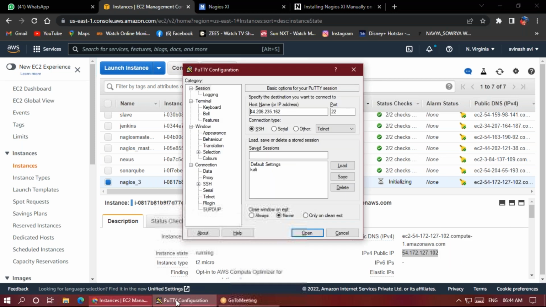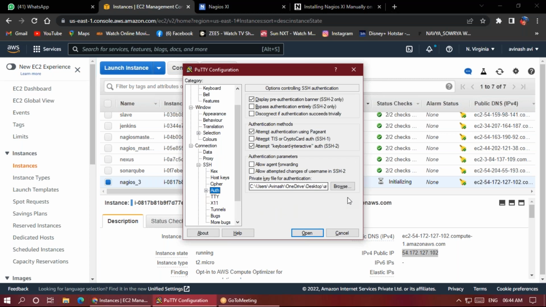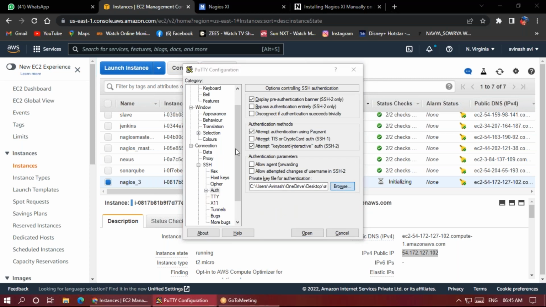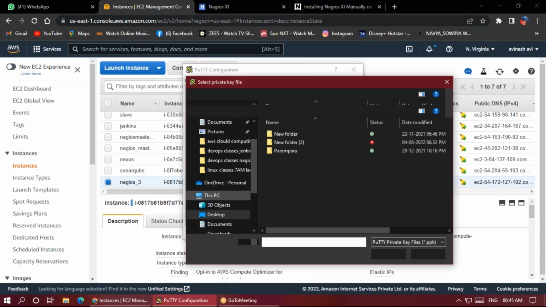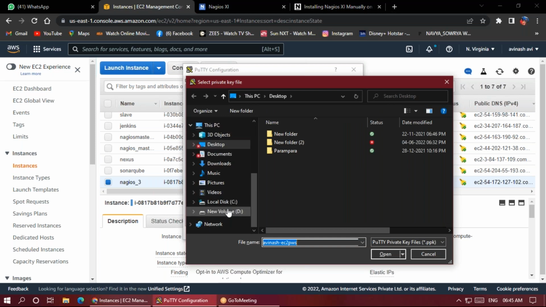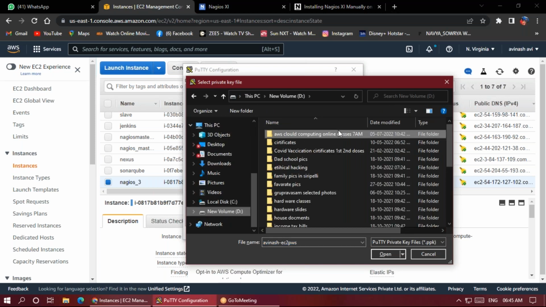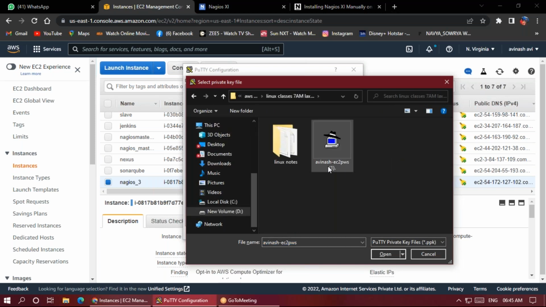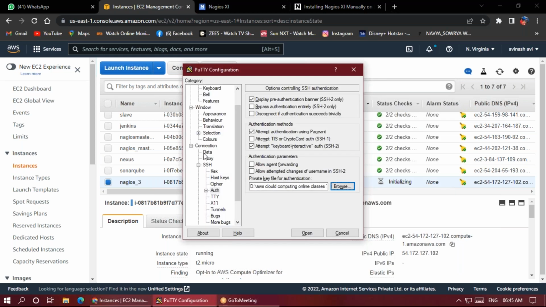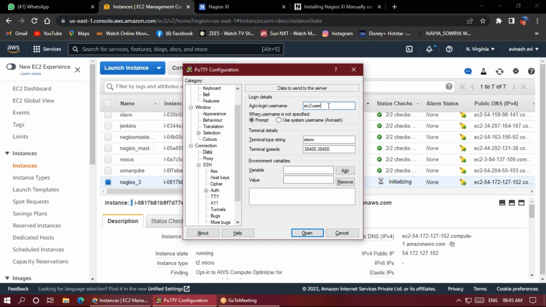Log in to that. Now assume that this is one of the machines, maybe a development machine in your project, or some application website is running on that machine. Your target is that it's a newly launched server. Guys, from now onwards, if any new server is launched, we will set up Nagios and add the agent here.